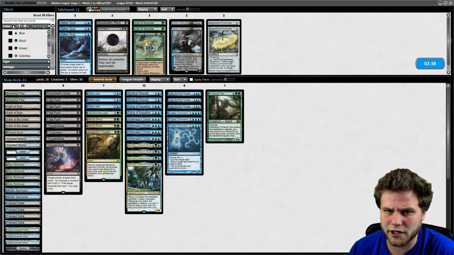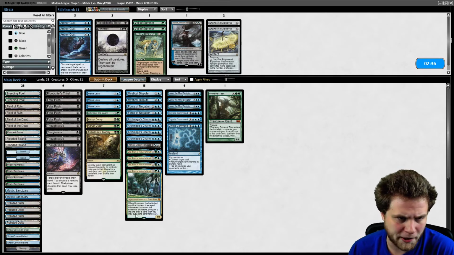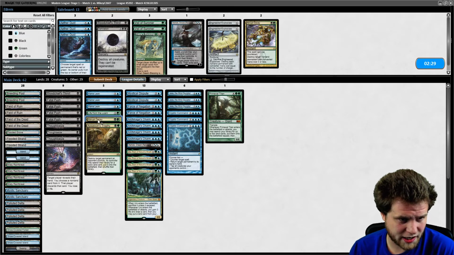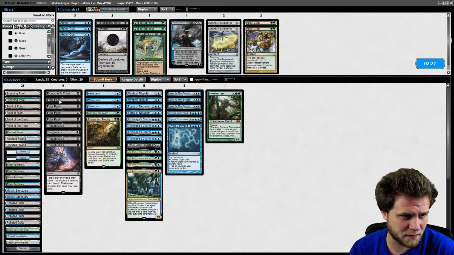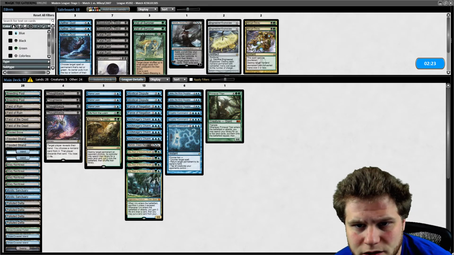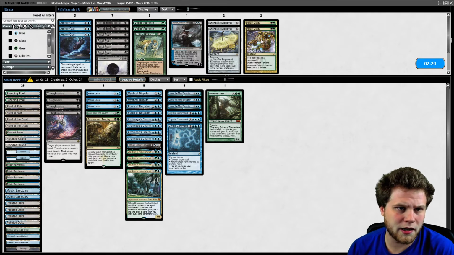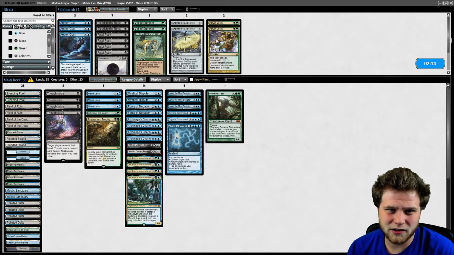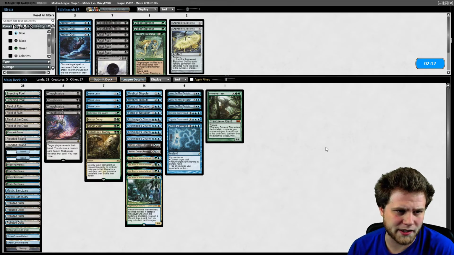Ashiok seems pretty good. Maybe just one. Abrupt Decay and Trophy don't seem great. Well, Fatal Pushes are really bad. So Abrupt Decay is okay. It's Abrupt okay. I'll see myself out. It looks like I probably want something like this. Yep. All these cards are pretty bad.